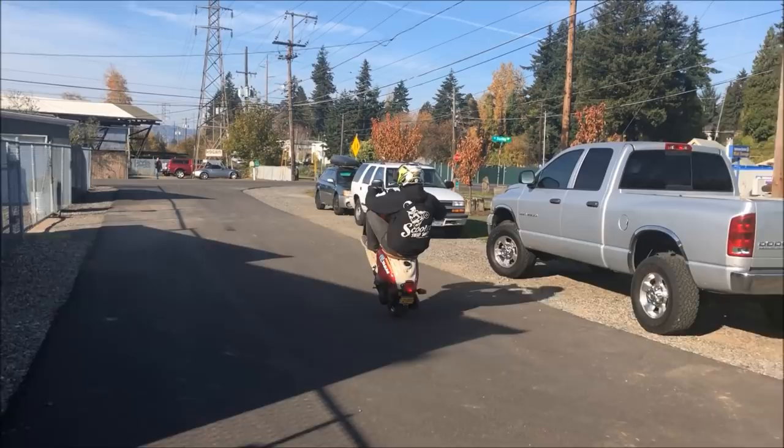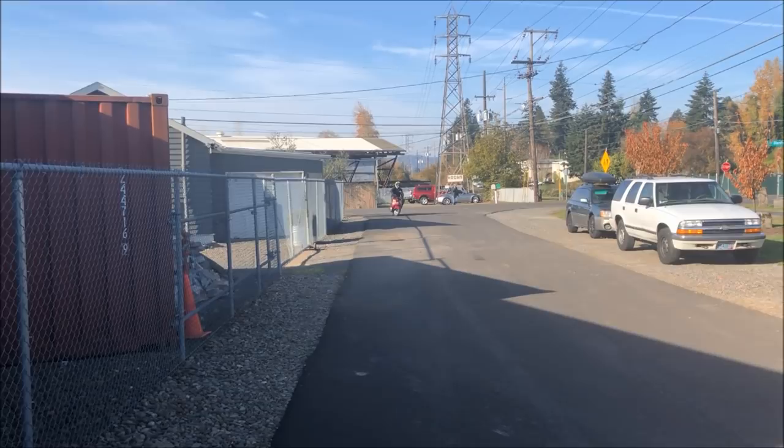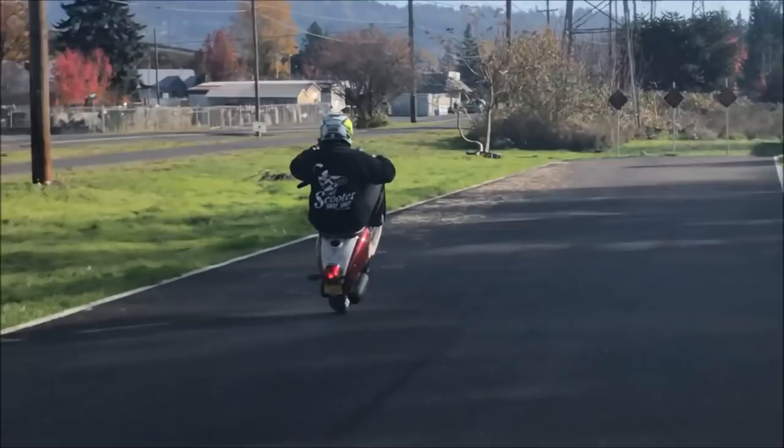You shouldn't really be going any faster than 10 or something. Learn how to do your slow wheelies first, learn your balance, go a distance, and then if you get to the point where you can't keep the bike up because you don't have enough power, then you can look into kitting it. Or you can kit it right off the bat, but just don't go too crazy with your build, because it's going to make it much more challenging and harder to learn in the beginning.